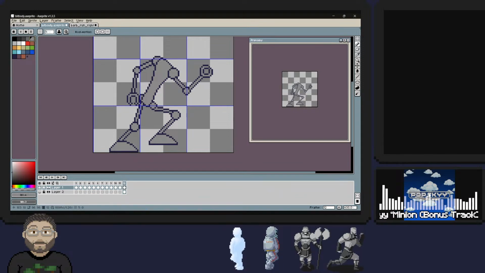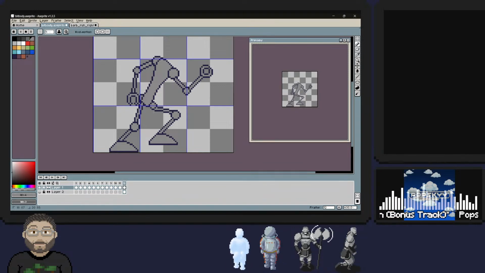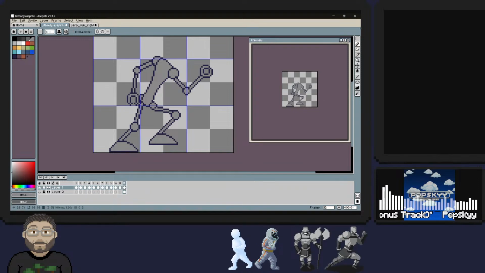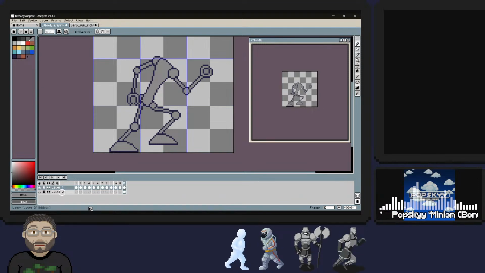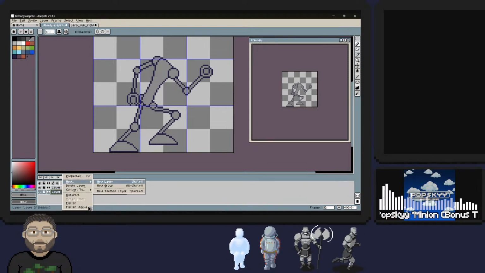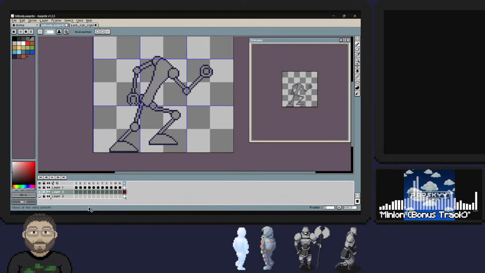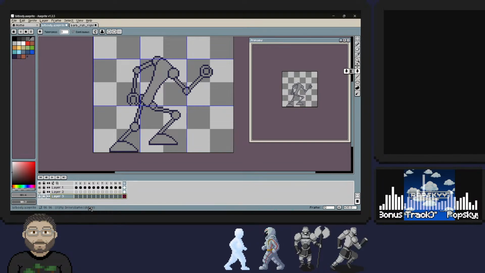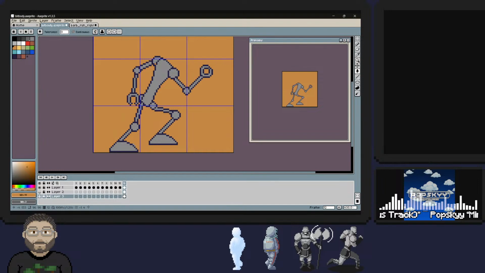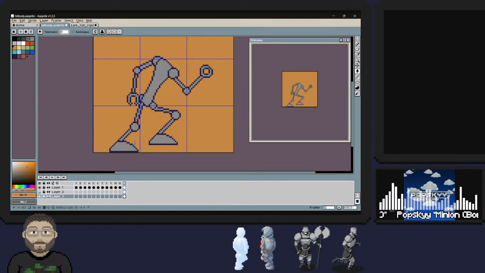This color matches this background gray color perfectly, and it's making it really difficult for me to tell when there are pixels missing. So, you know what I'm going to do? I'm going to add another layer, and I'm going to fill it with this orange, so I can see the stray pixels.